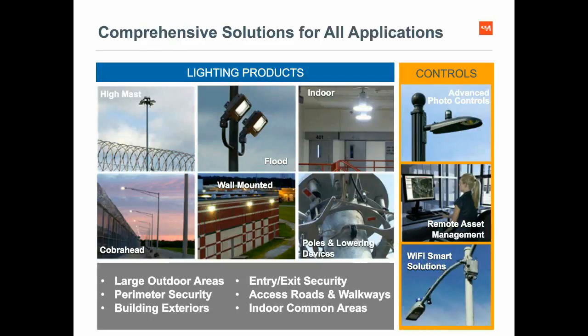And even if you're on the phone and you're not a DOT manager or director, maybe you operate a very large prison facility, or you are a wastewater treatment facility manager, or you work in maintenance for some industrial application, I would like to encourage you to reach out to me after the presentation and ask for more information on whatever application you may have a challenge with right now, and I'd be willing to talk to you a little more about that. Just so you know, we provide solutions not just for roadways, but for a variety of different types of applications, and we're seen as a leader in our space.